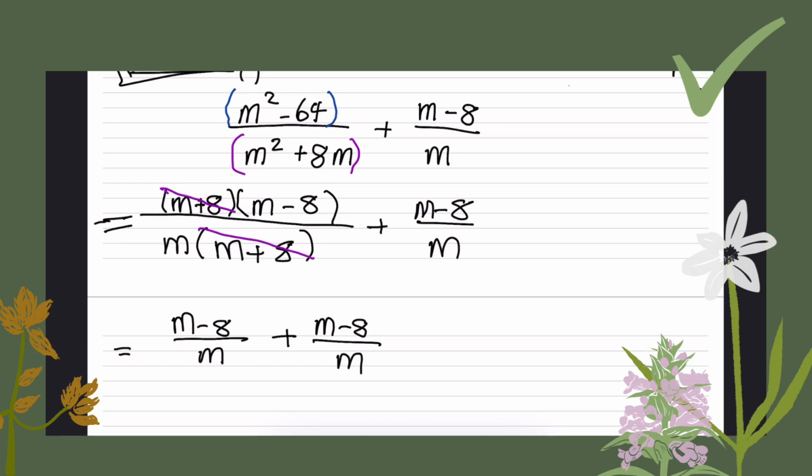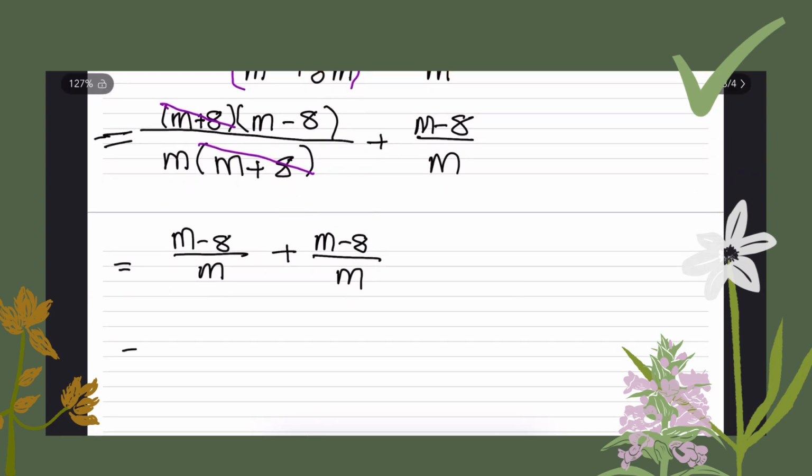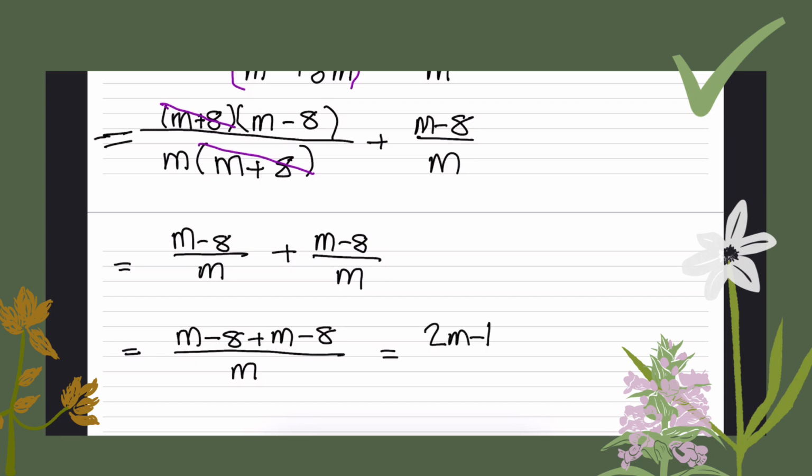Yes? Okay, so again here we're not going to cancel out, so be very careful, don't cancel out. Work through the maths and see if it makes sense. Denominators are the same, so I'm just going to add my numerator. So it's going to be m minus 8 plus m minus 8 all over m, and this answer is going to give me m plus m, 2m. Still with me, everybody? minus 16 all over m.